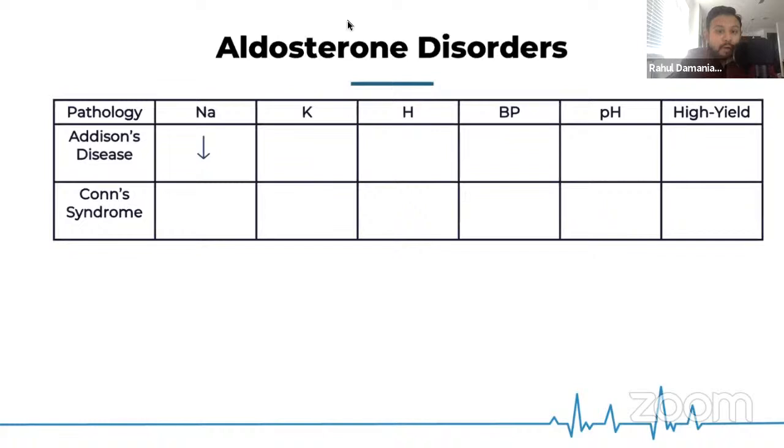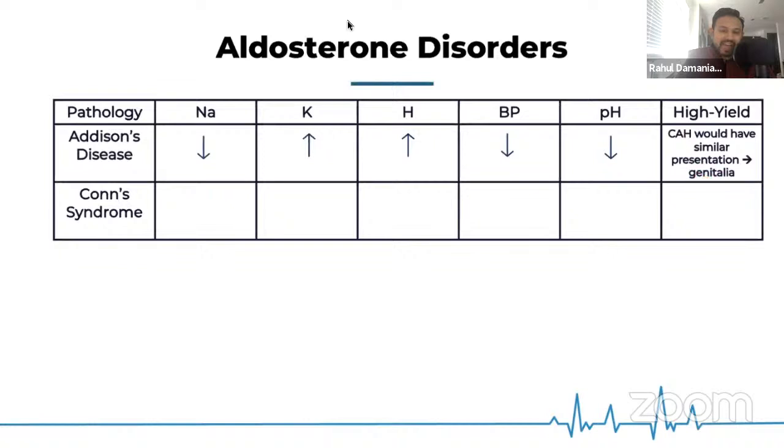your blood. And because you are wasting sodium, you're going to get a low blood pressure and also a low pH because you have a very high H+ level. You can get in Addison's disease a non-anion gap metabolic acidosis. So what's high yield is that adrenal insufficiency is also seen in congenital adrenal hyperplasia. However, in congenital adrenal hyperplasia, specifically related to the most common 21-hydroxylase, you're going to watch for not only adrenal wasting, but you're going to have abnormal genitalia.